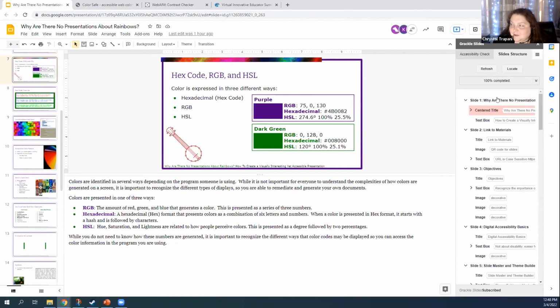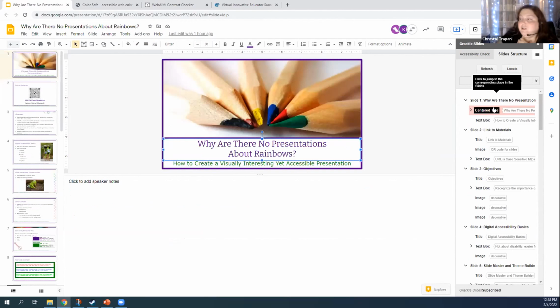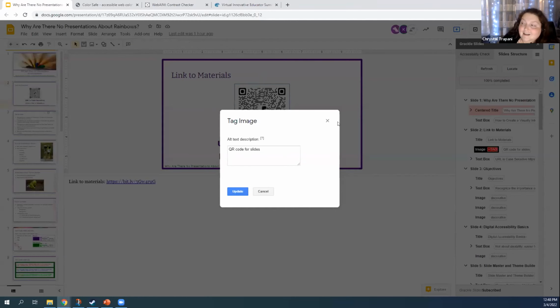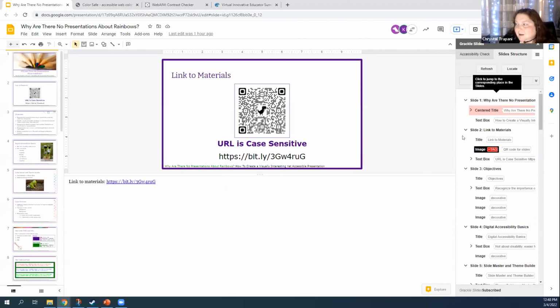Also on this, we have slide structure, and I can go through and verify, does each slide read in the order in which I intended it? If I click the center title there, it's going to take a second, and it's going to pull me to it. So I'm able to click through and see which piece this is talking about. If you're not sure, it will show you. For example, this QR code is an image, and it automatically pulls me to, hey, I need to tag it. Well, it was already tagged, but if it wasn't, it's giving me the prompt to do it. So it's immediately bringing you to the tool that lets you do it, just like in PowerPoint.